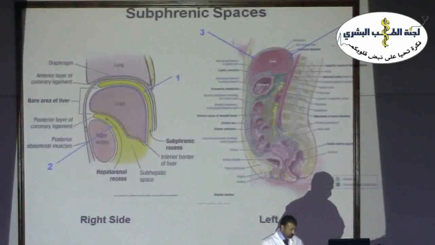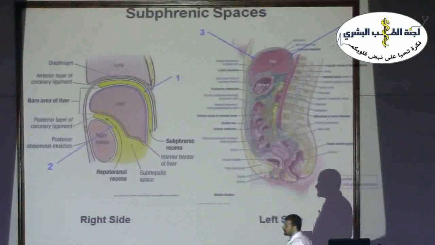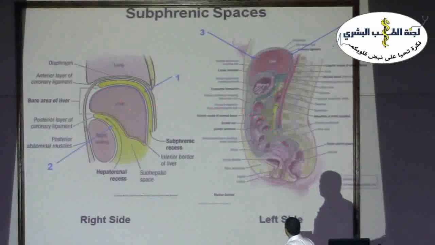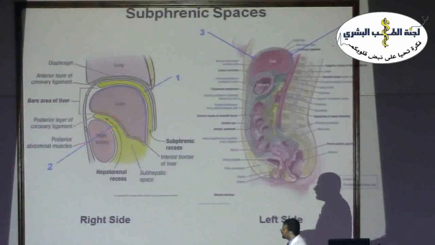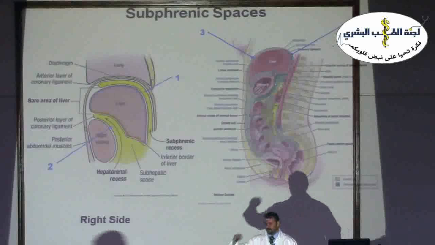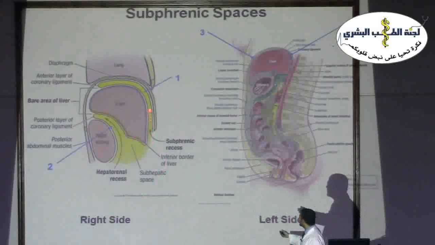If you look carefully here, we took a mid-sagittal section, one from the right side, one from the left side. On the right side, this yellow is the peritoneal cavity, and this is the peritoneal reflection. You can see the right kidney, and this is the peritoneum going between the kidney and the liver, and it even extends here, between the liver and the diaphragm. So this will be the right posterior, related to the liver, subphrenic space. Another one on the right side, but this time it will be between the liver and the diaphragmatic surface. This will be the right anterior subphrenic space.